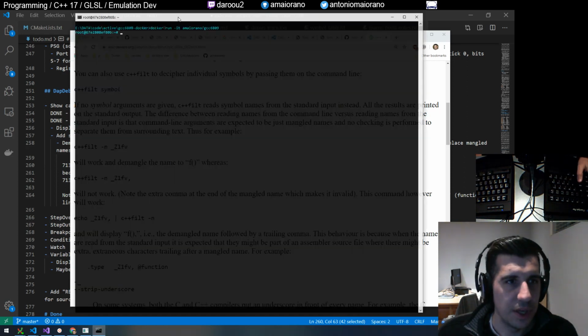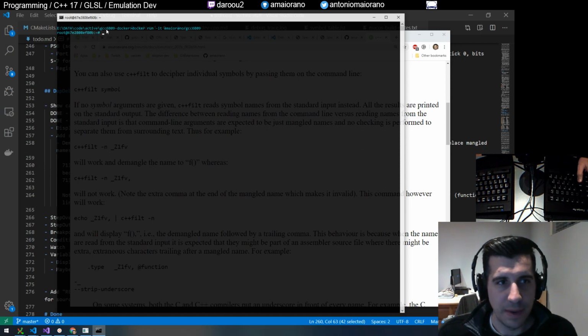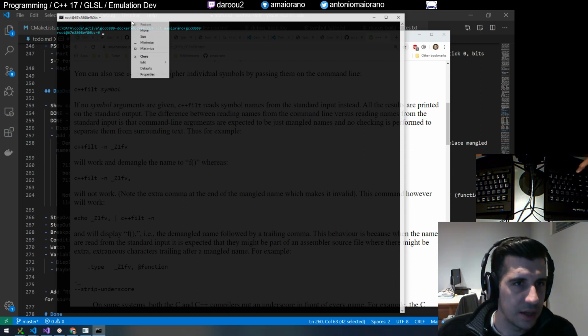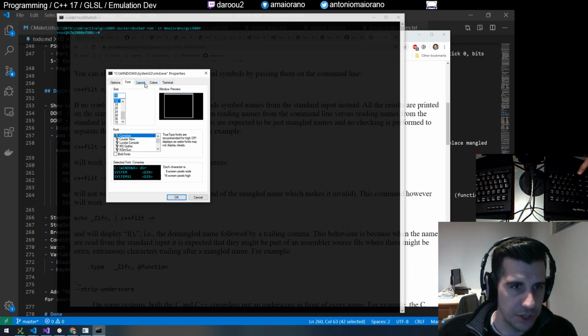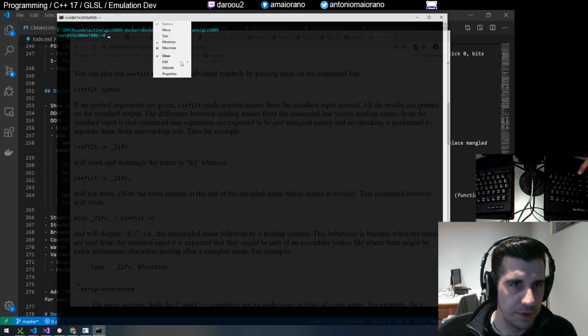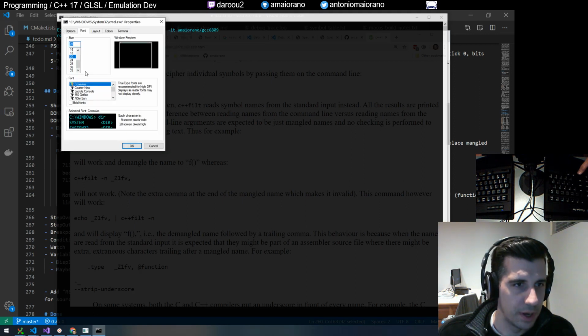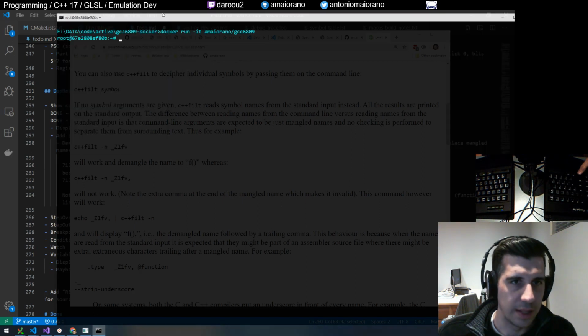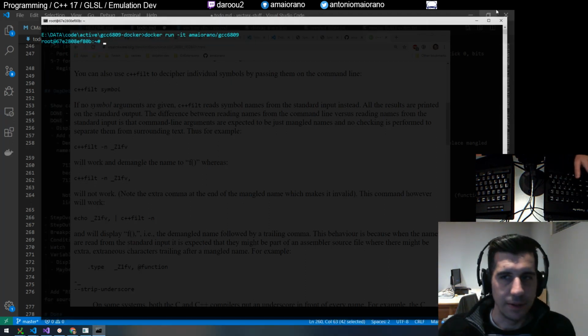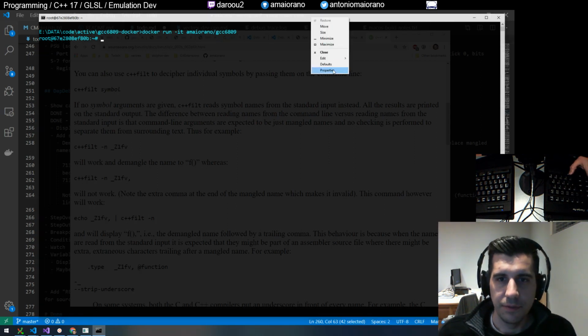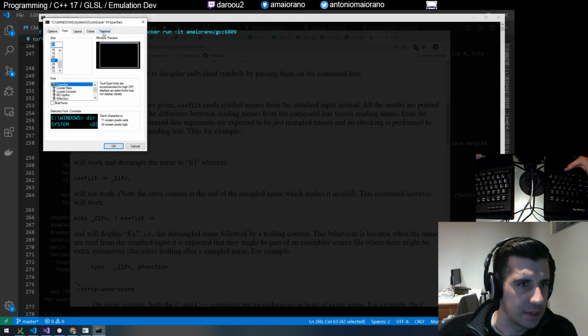All right, so here I'm using my GCC 6809 Docker image. Let me actually increase the font size a bit. Okay, there we go. In fact, maybe I'll remove some of this.